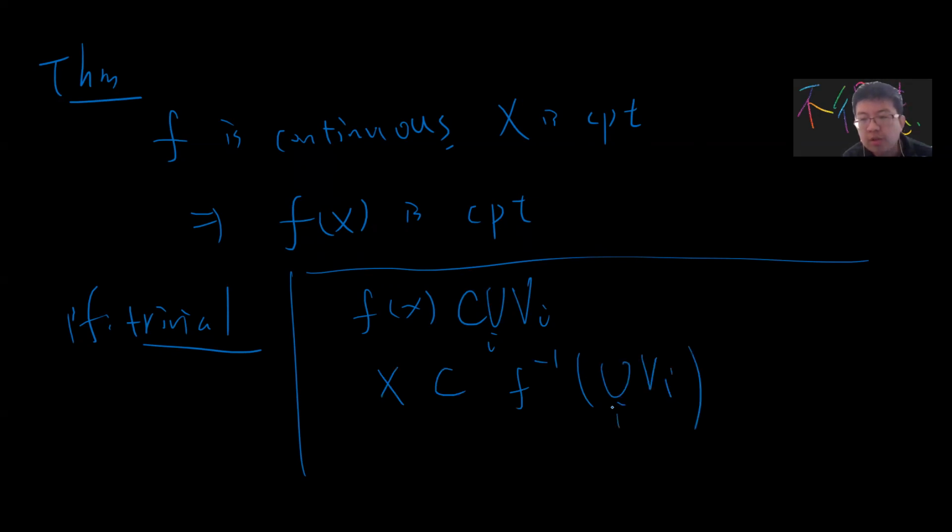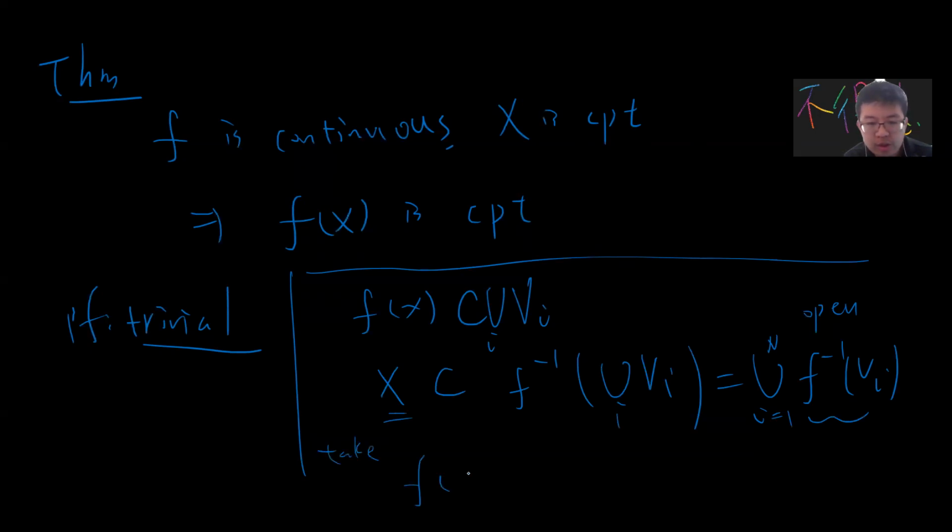Okay, but f is continuous, so this is just this. So this guy is open. So there is this finite of length. So I can take this I from one end, which f inverse Vi is open, and the X is, and then I take f, right? So I can get f of this sub, which is finite. So for any open covering, there is a finite subcover that I can get from X, and I map it back.